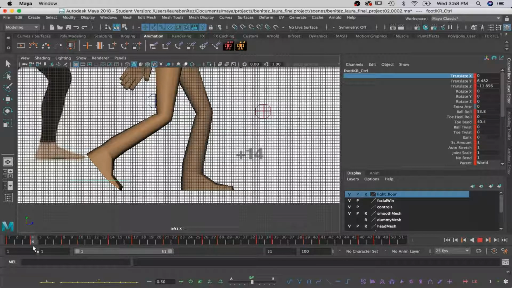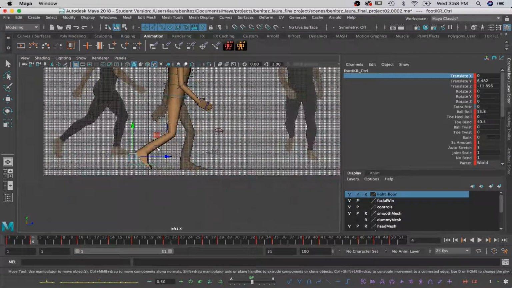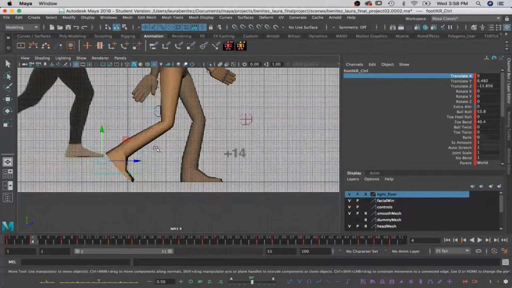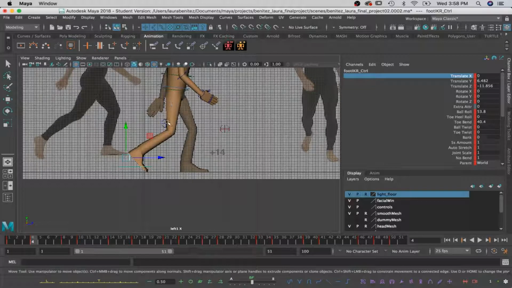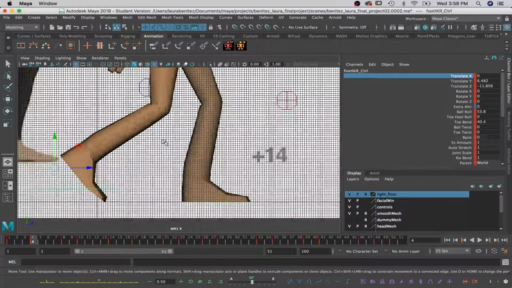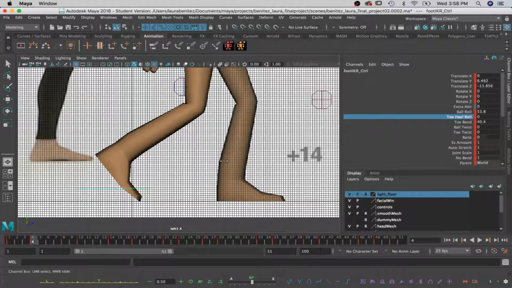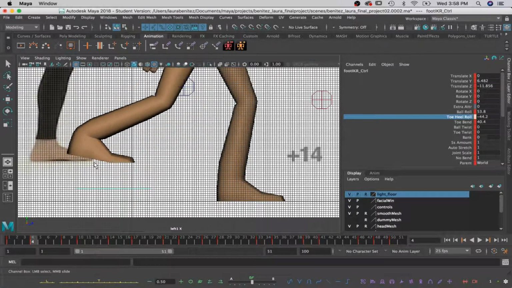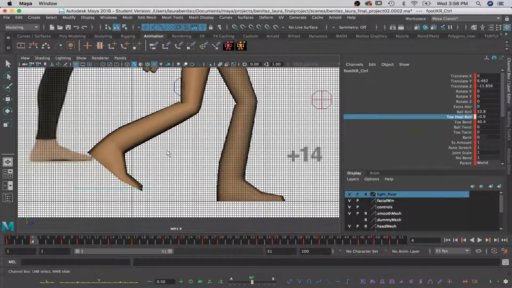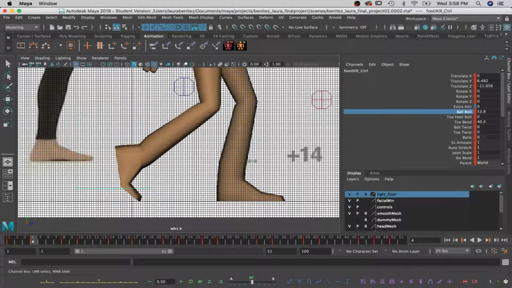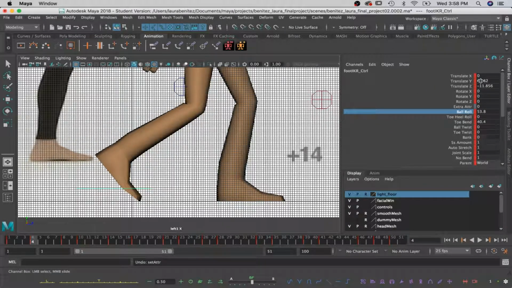So what I might have to do is push back, because he's pretty unbalanced when I'm looking at it now. So I'm going to ease in the foot roll here, or the ball roll that we have in this. What's toe heel roll? Sorry, maybe I shouldn't use that control. No, I do like this control. Sorry, just kidding.